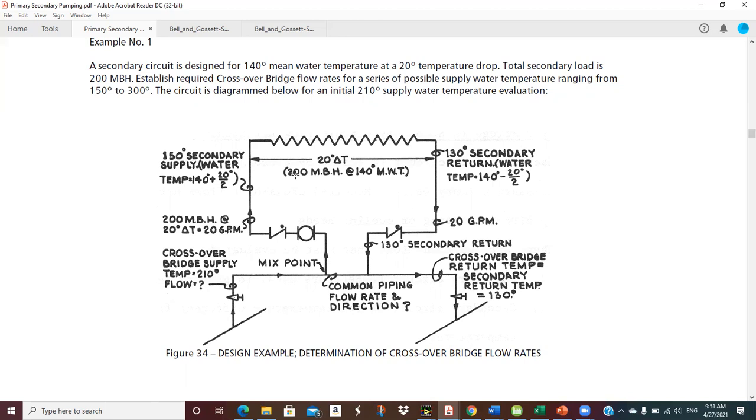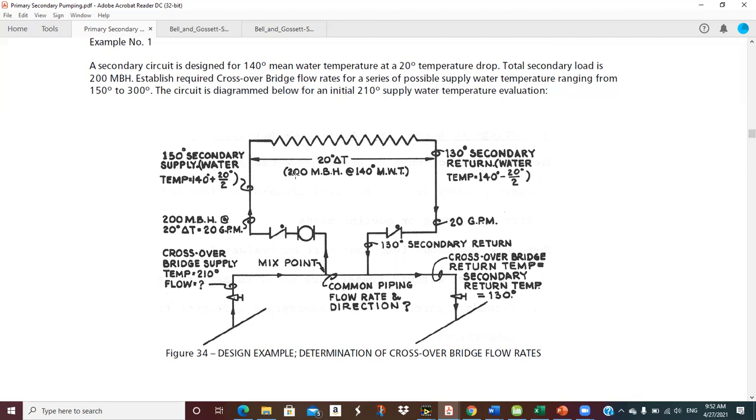If you were doing this in Excel or something, you could look up the actual density, and it's m cp delta T. Of course, density changes and specific heat changes a little bit, but it's probably not going to change your overall design. So anyway, I'm going to use Q as 500 times GPM times delta T. So Q is 200,000 divided by 500, and then my delta T is 20, divided by 20, and the result is 20 GPM. So that establishes I have to have 20 GPM circulating in the secondary. And you see he's got it noted at 20 GPM.